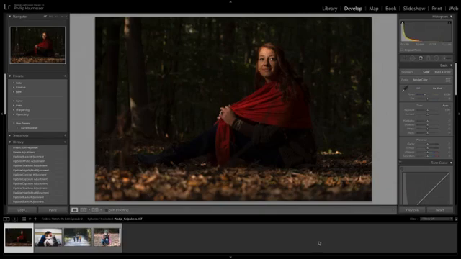I noticed it was shot with a Nikon. It was shot at ISO 500. I'm assuming this is a zoom lens because it was showing that the focal length is 82 millimeters at an f5 aperture, and the shutter speed is 320th of a second. So it's possible, shooting this at f5, for it to be this dark and this underexposed. Thankfully, it was shot in RAW, so we'll be able to pull a lot of detail out of this.